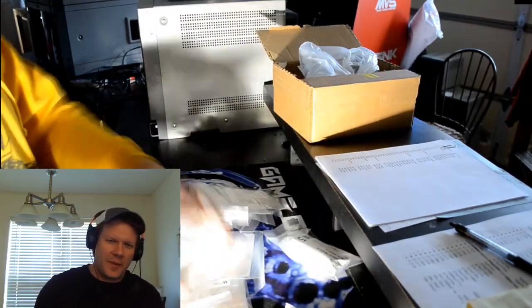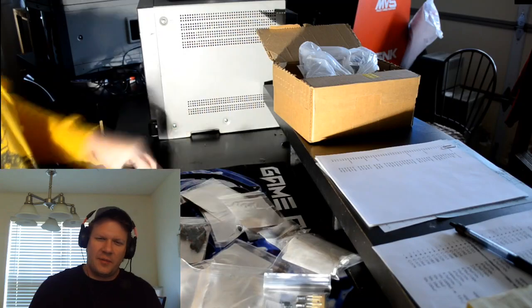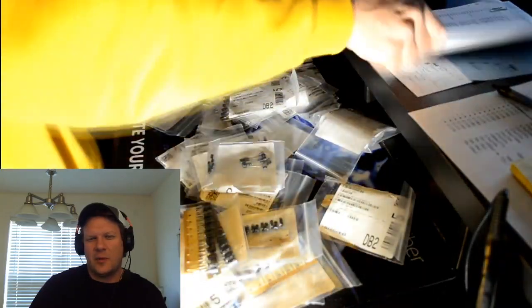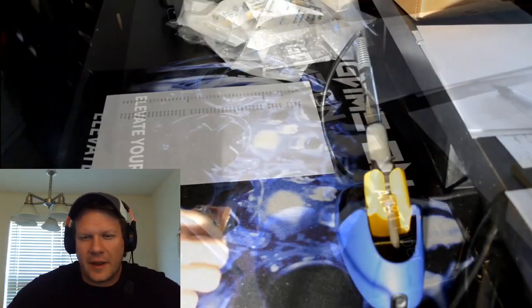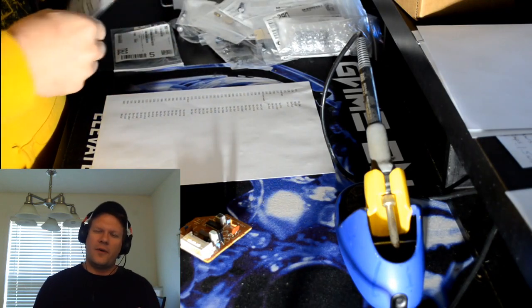So here's what a capacitor kit looks like when I get it from Mouser. It's literally, I think there were like 40 different caps in this, maybe more. And then they're all just in bags labeled. And I have to take my sheet, which I think was about 6 pages of a cap kit key, and go in. And I'd sectioned it off by board first.